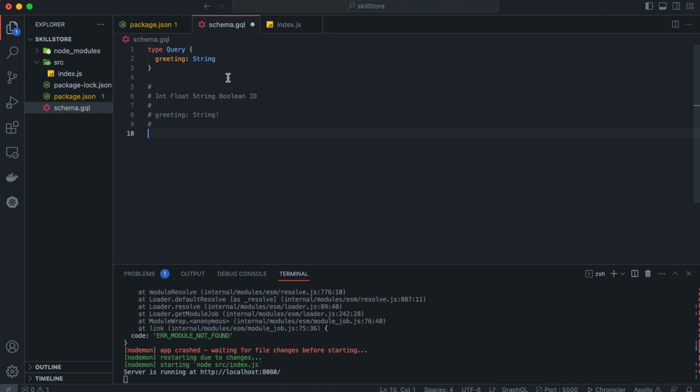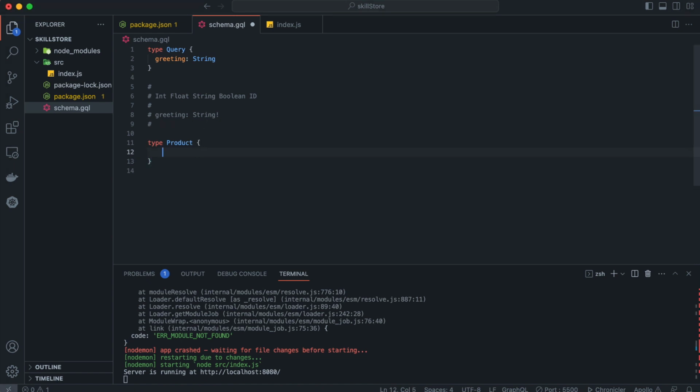Apart from the scalars, whenever we write with the help of type, that is actually an object type, and the query is our root object type. In this example, I will create one product object type. So to create a product object type, I will write Product, with a couple of properties.